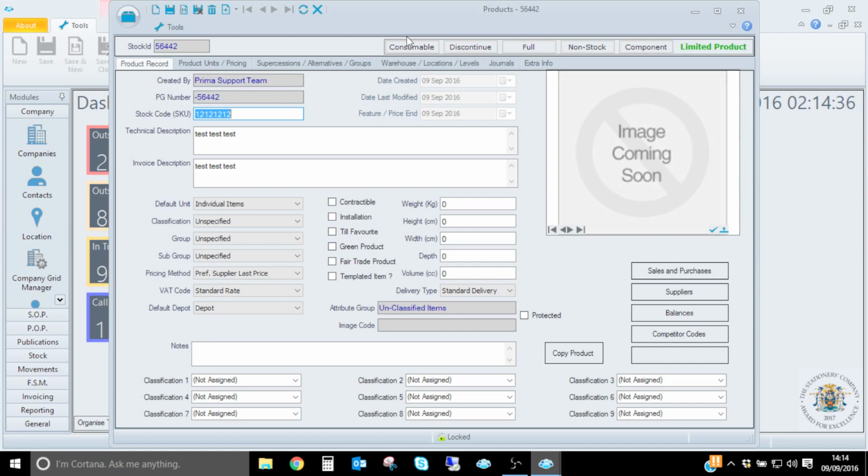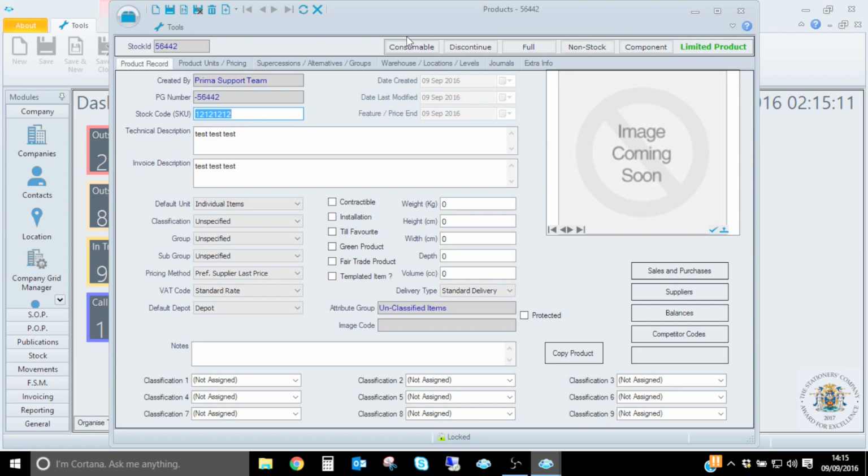A full item would be used for the likes of machines or a laptop or something. Rather than having one trace number for all items, say for example you buy 10 machines, you want to have a batch number or a serial number for that specific machine. That'll give it 10 individual batch numbers, whereas with a limited product, say for example you buy 10 pens, you have the same batch number for all of those because they're in a batch, and you don't need to keep track of where they're going, for example.